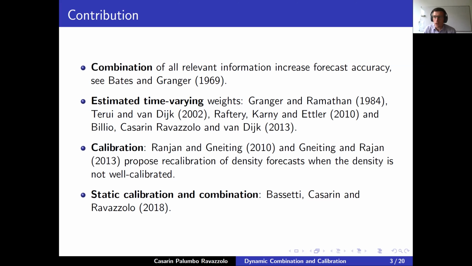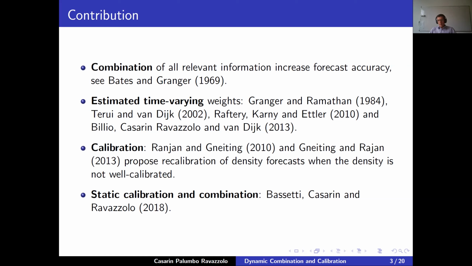There is a bit of literature in this direction, in particular in the weather literature, but it is becoming more and more important. Combination and the idea of time-varying weights usually refer to relative performance, so one model relative to the other. Before, I said the best model versus a combination of them; then I say the best performance in one period versus another period. Calibration is a different idea.